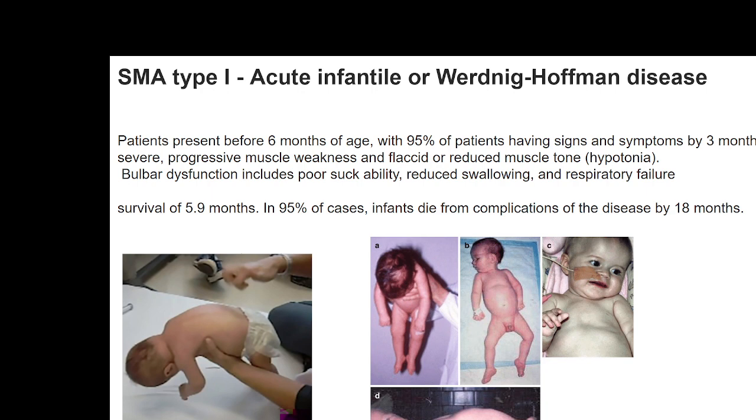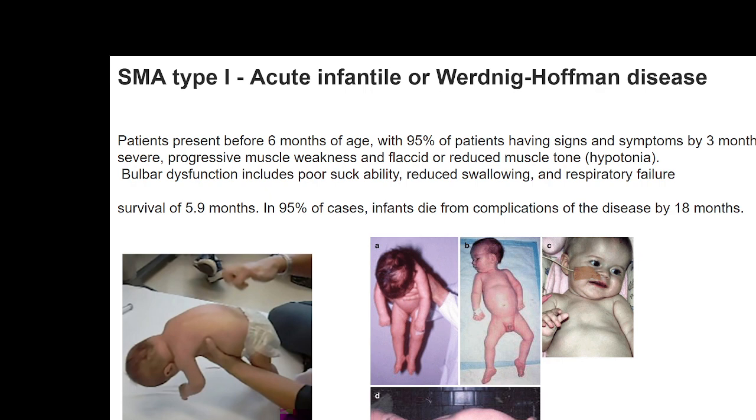These symptoms present as flaccid muscles of the body, or hypotonia, and when you hold the child like this, the typical hypotonia is seen, or when the child is lying down. Very characteristically, the flaccidity doesn't affect the facial muscles. The facial muscles look normal, and that's one of the characteristic features of spinal muscular atrophy in neonatal conditions. The patient may have difficulty in sucking, swallowing difficulty may also be there, and respiratory failure may also be produced.